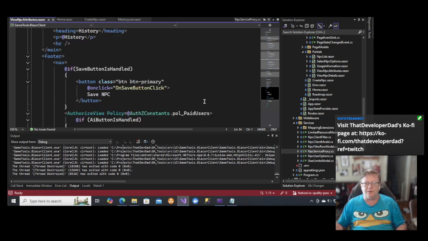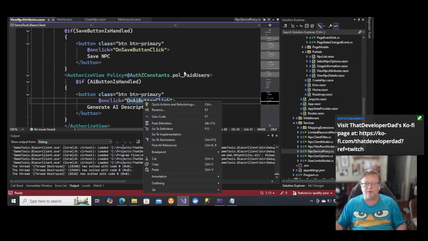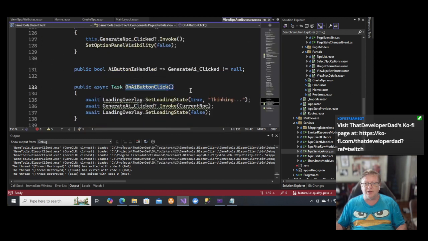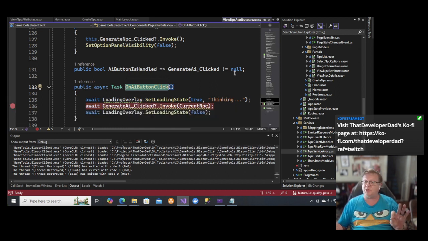Hit the footer. Go in here. Drop a breakpoint here, and I'm going to step through and see what's going on. Something wacky's happening here.